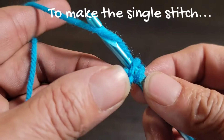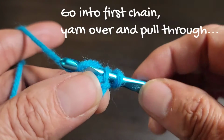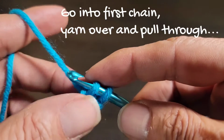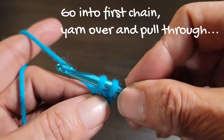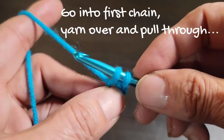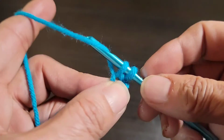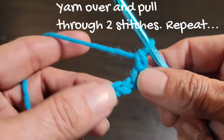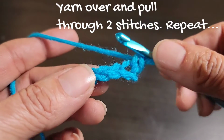We're going to yarn over. You see that? We're going to pull through. Once we pull through, you'll have 2 stitches on your hook. You yarn over and pull through. That's the single stitch. We'll do it again.